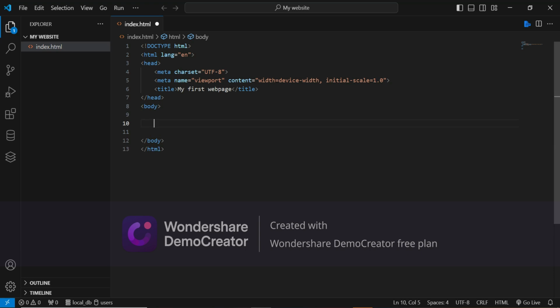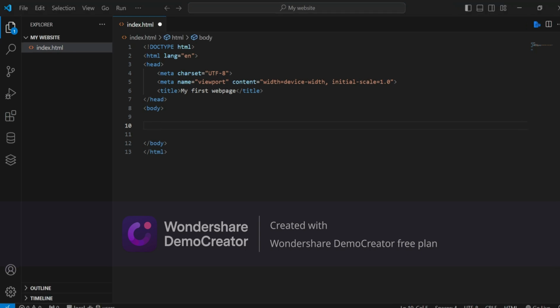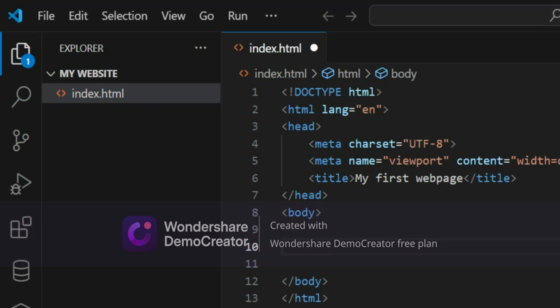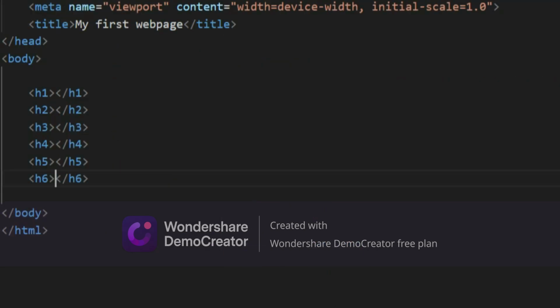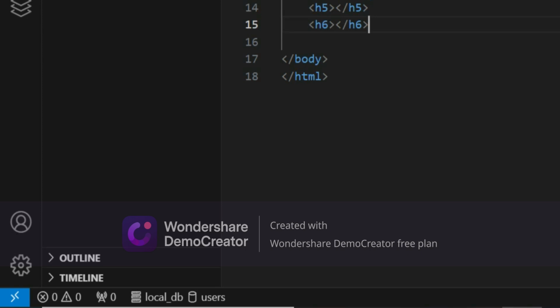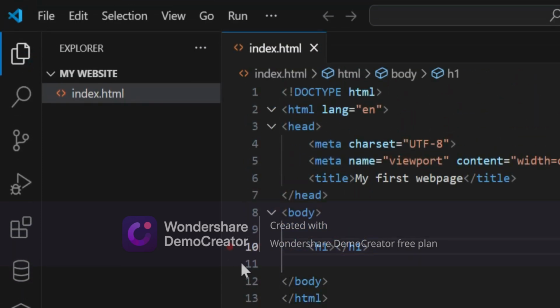Alright, now next step is gonna have to create that content. First of all, when you're having your website and it's running, the most exciting part is having the right arrangement of data. Headings are arranged from heading 1 to heading 2, heading 3, heading 4, and heading 5. The last one is heading 6. This is the smallest heading. Okay, I'll be showing you this in the next video that I'll be creating.